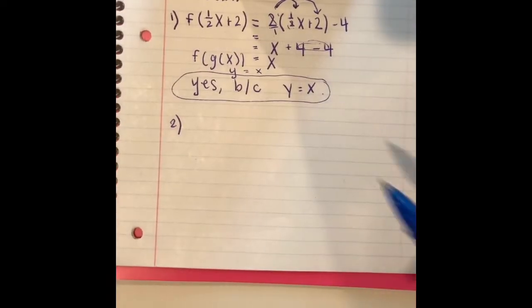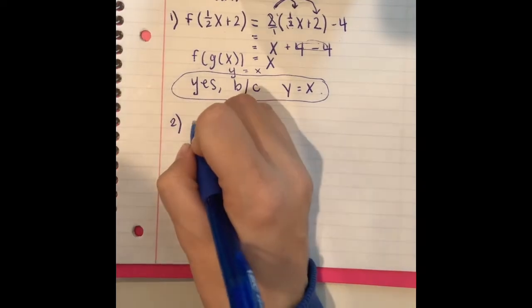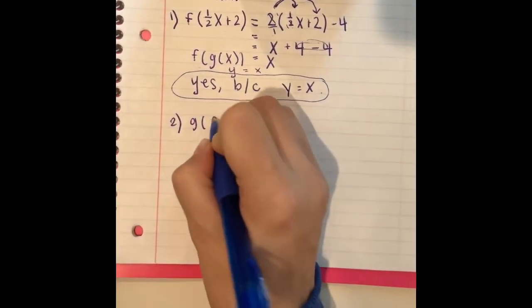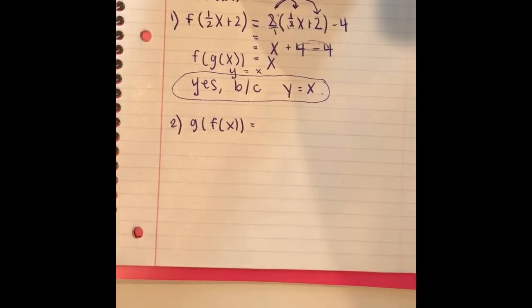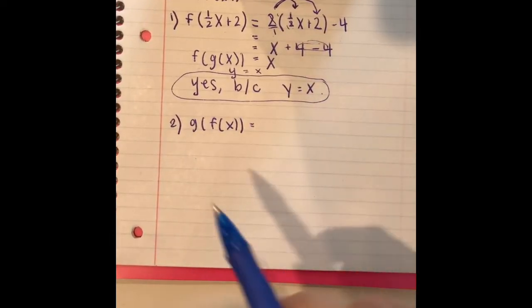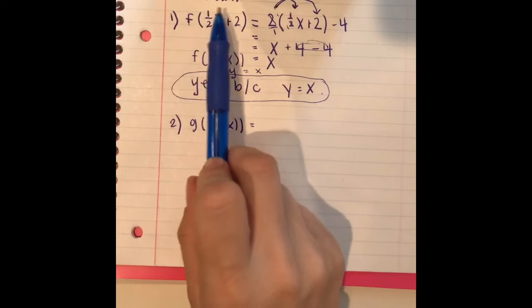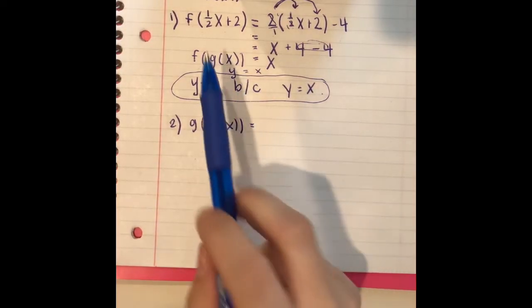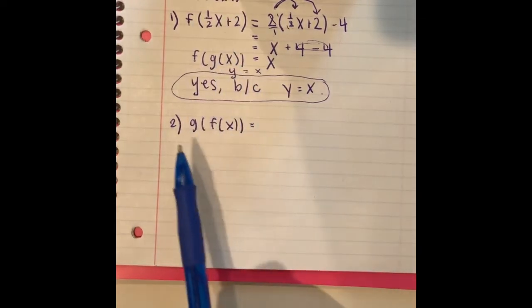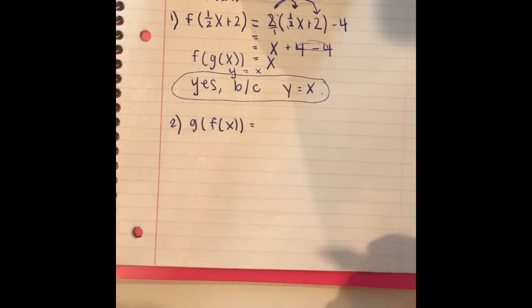So up here we checked it using f of g of x. Now down here we want to check it using g of f of x. Like I told you, you do not have to do it both ways, like we did f of g of x and now we're doing g of f of x. You don't have to do it for both when we're doing linear equations, but if we were doing any other type of equations, you would need to verify that it works for f of g of x as well as for g of f of x. Okay, so let's try it.